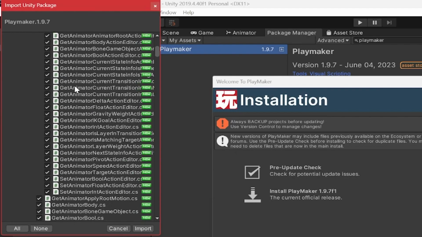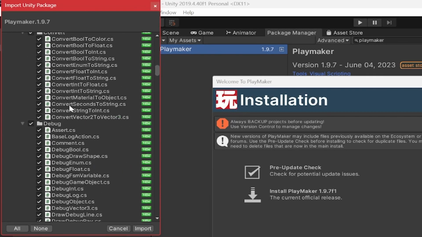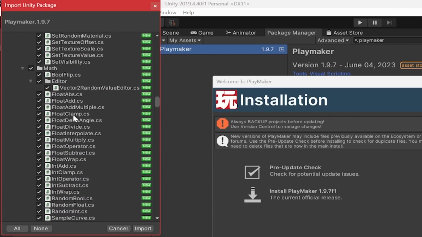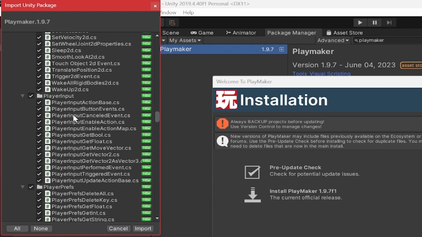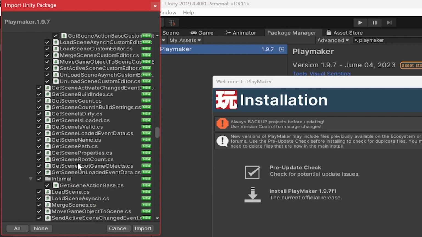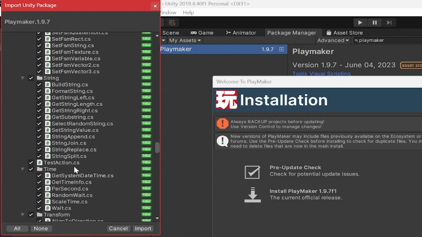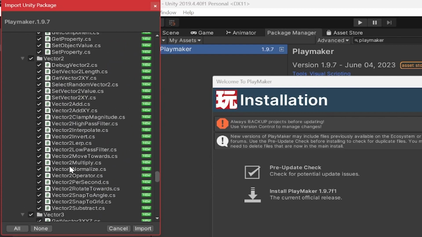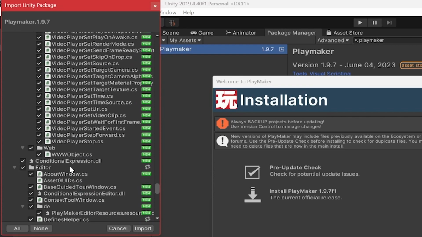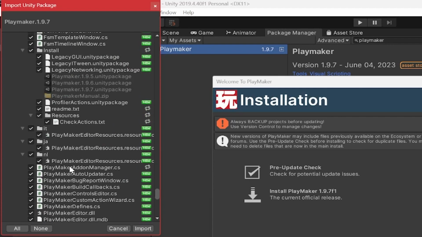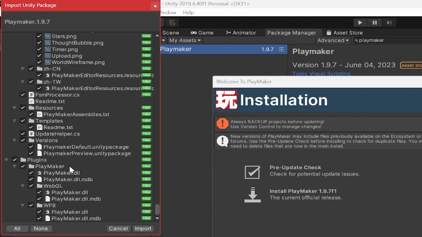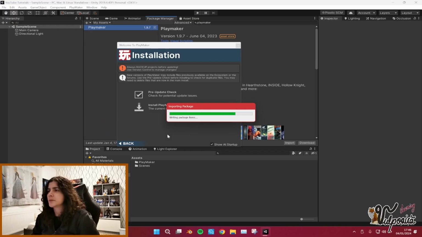Okay, so we look here, everything is fine. Always check what they say next to the files that you have to import. I was really scrolling, because I had assets that were really big and I had to check, because sometimes the file has the same name. Okay, import. So it's importing.